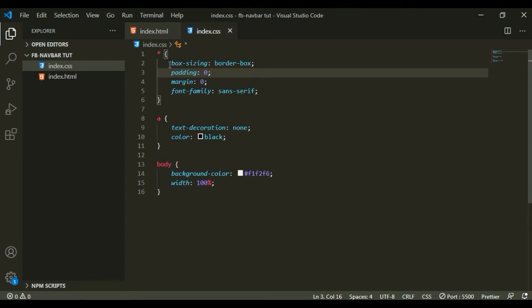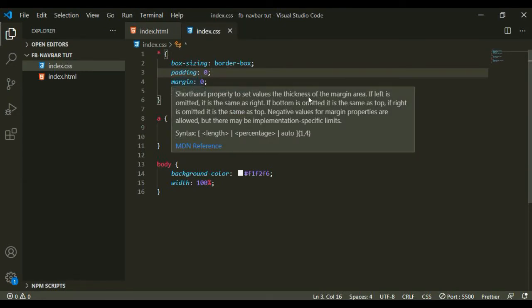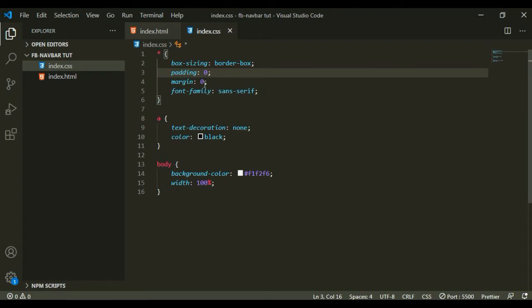As you can see, I've added the box sizing to border box, padding to 0, margin to 0, font family to sans serif. This padding and margin part is actually really important, because this will remove all the default styling that is provided by the HTML, because we don't want that. We want our own styling.